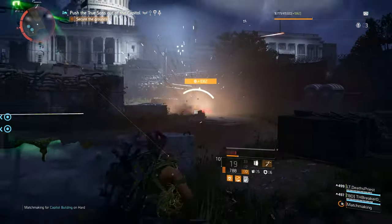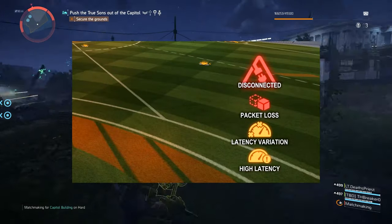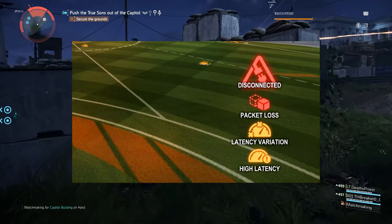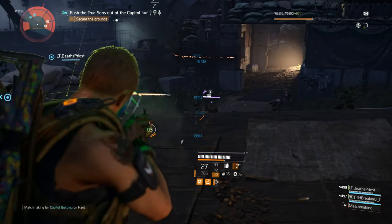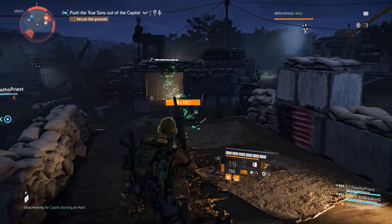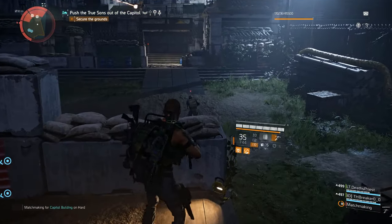In early 2018, I started to notice a huge number of issues while playing Rocket League online. My in-game latency would jump to several hundred milliseconds frequently, and I started to notice my latency numbers would turn red and start blinking. After a bit of investigating on the Rocket League forums, it turned out this was indicative of packet loss.